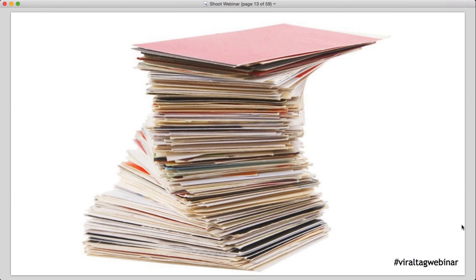And then there are simple quote graphics or memes. These are really easy for anyone to create. It's just a quote or some text on a relevant photo or a pattern background. There are also a lot of sites where you can create these fun memes, just making them related to your business. That's the main thing. So really, there are so many ways and options available to all of us for visual content. So there's no reason that we shouldn't be adding a piece of visual to everything that we do.